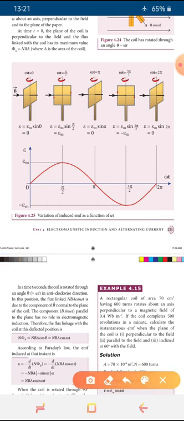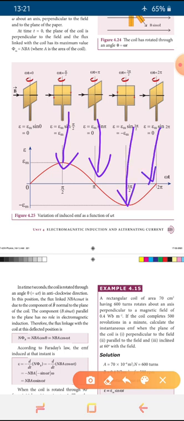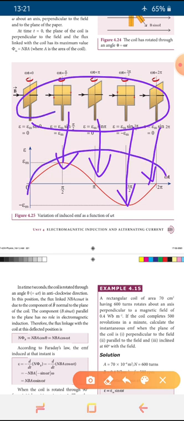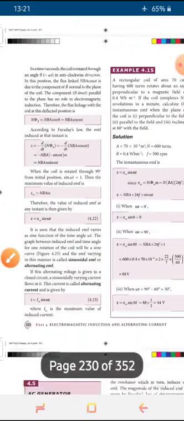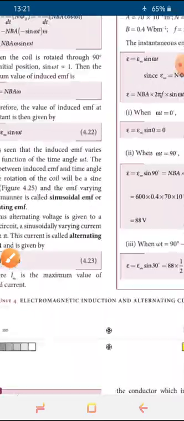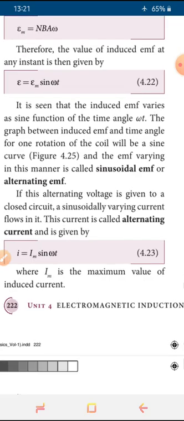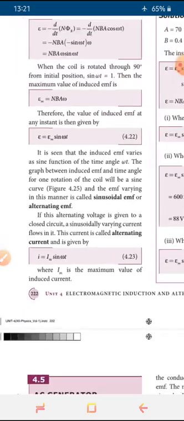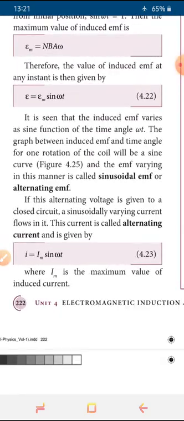So for this portion, it reaches the maximum. Then this portion of the rectangular, it goes down. It goes deeper to negative, and maximum on the negative side. Again, it comes to 0. So for the different portions of the rectangular coil, how the EMF is produced is explained with the help of this graph. Okay, this graph is saying that. Have you understood, children?